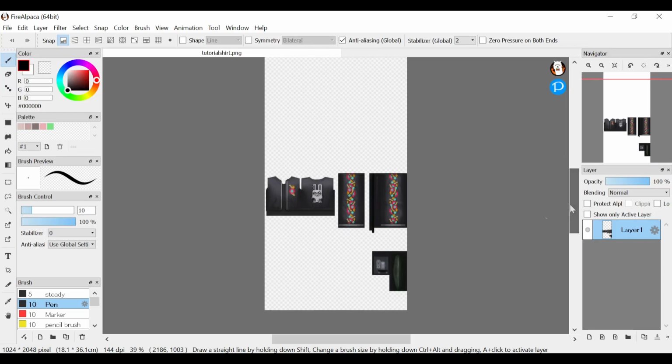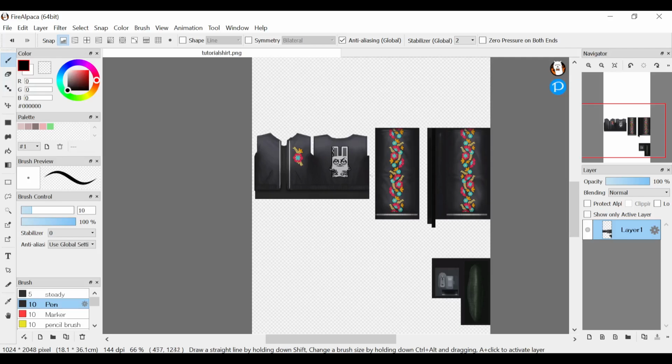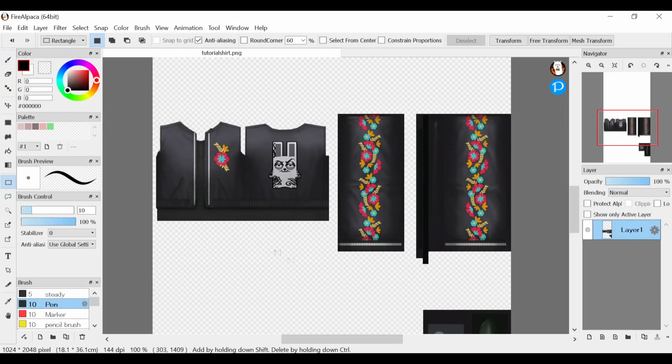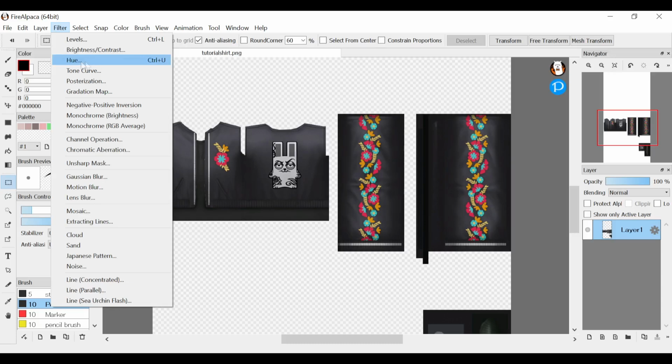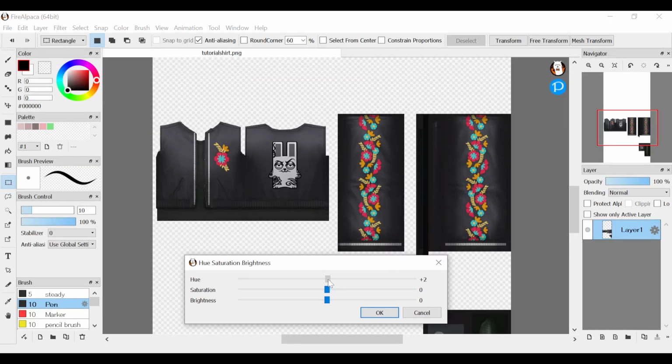Now, as you can see, you have a very basic layer right here. Anything that is behind this does not have any opacity. That will be important later on. What I'm going to do right now is I'm going to go ahead and change the colors of some things. So some tools that you might find useful, I'm going to go ahead and go up to Filter, and then I am going to go to Hue. This tool is useful for changing color, saturation, and brightness. Now I'm going to make this a very general greenish blue.